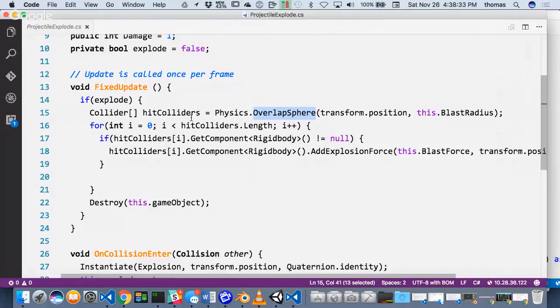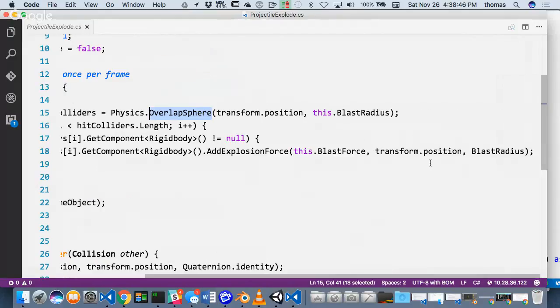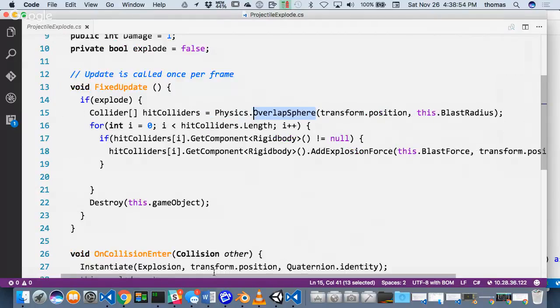So each of those hit colliders, if they have a rigid body, we're going to add an explosion force, which is another kind of force you can add, equivalent to the blast force, in the direction of transform position, wherever it's going to start, and then with the blast radius. It's really kind of cool. So what it's going to do is cast away objects with a rigid body away from the grenade.